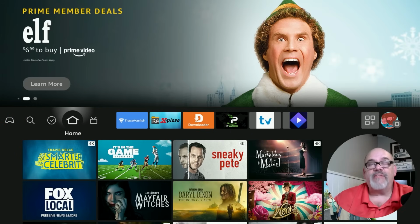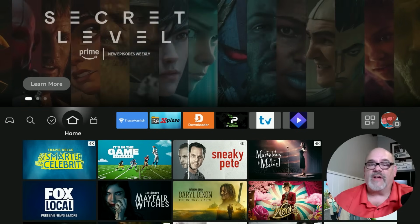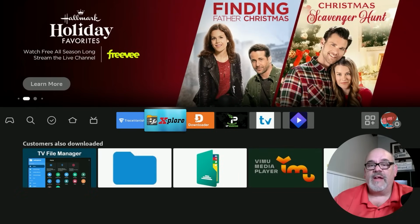Tip number 5 is a way to protect your privacy. Amazon, as you are probably aware, likes to sell you stuff, and the easiest way to sell you stuff is to keep track of where you go and what you do, and so forth. And as I said earlier, tip number 5 is also going to be one of these tips that helps the performance of your device as well.